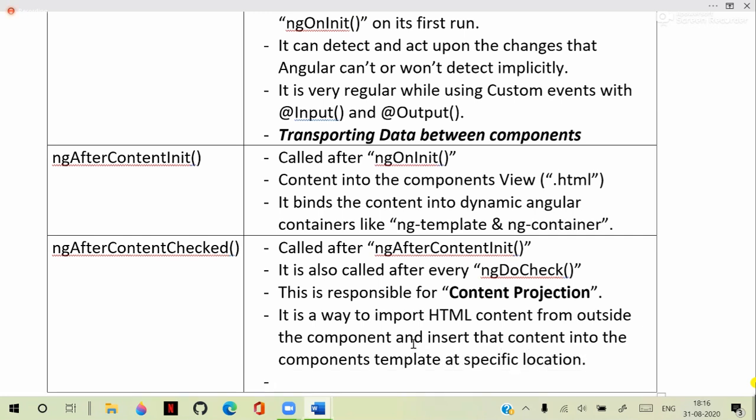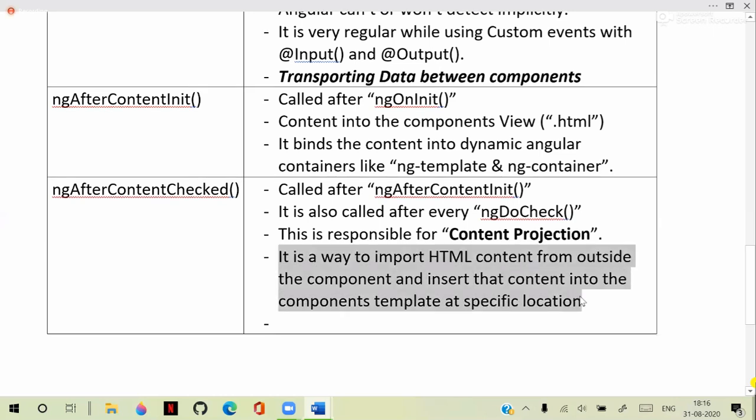That is actually the concept of content projection. This is the definition.